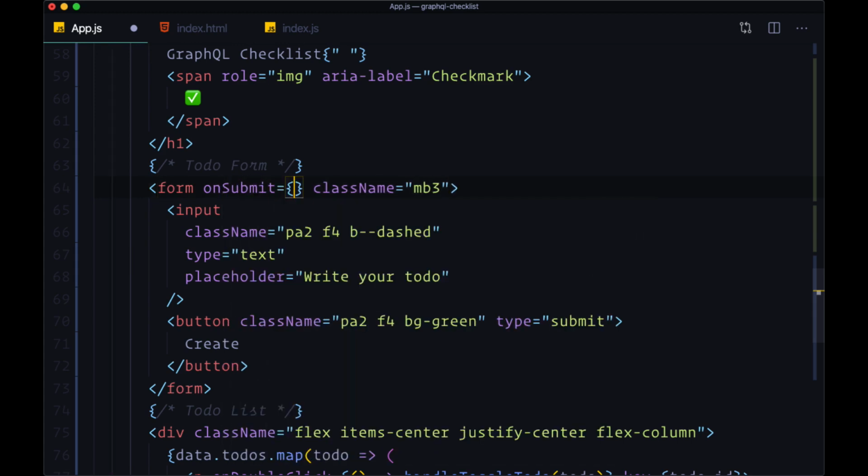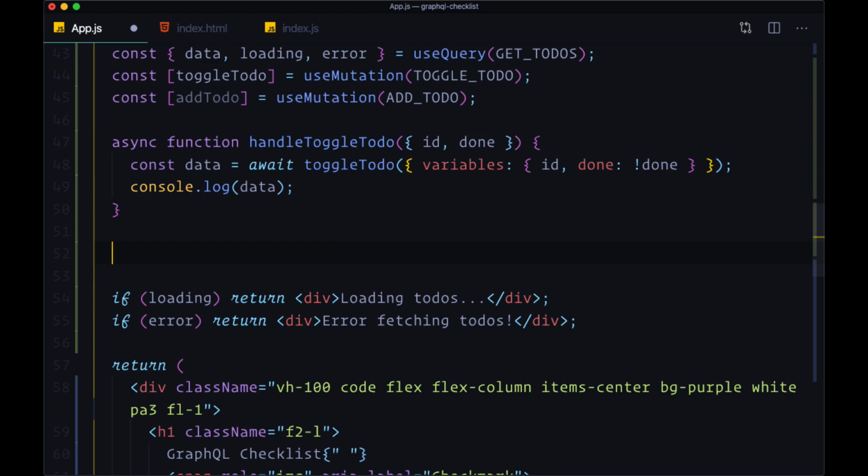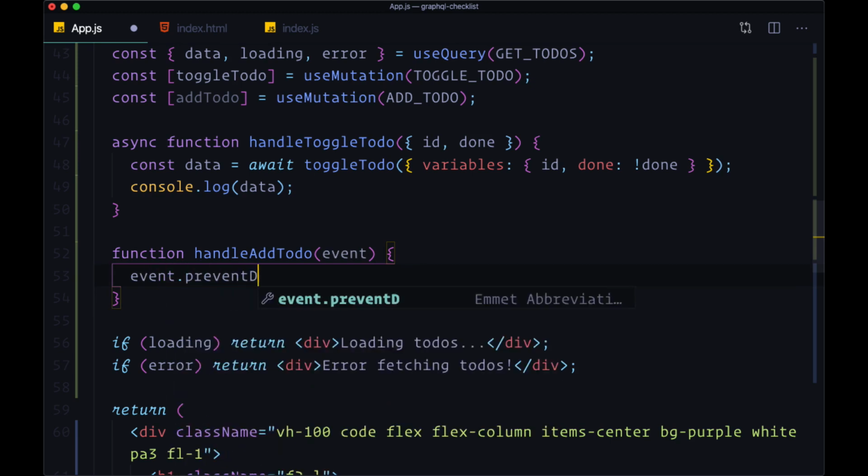So when we have a submit event, we will execute a function handleSubmit. We could also call this handleAddTodo to be more precise. We'll create this function underneath handleToggleTodo. And first, up at the top, we want to receive the event and call event.preventDefault to prevent the page from refreshing.